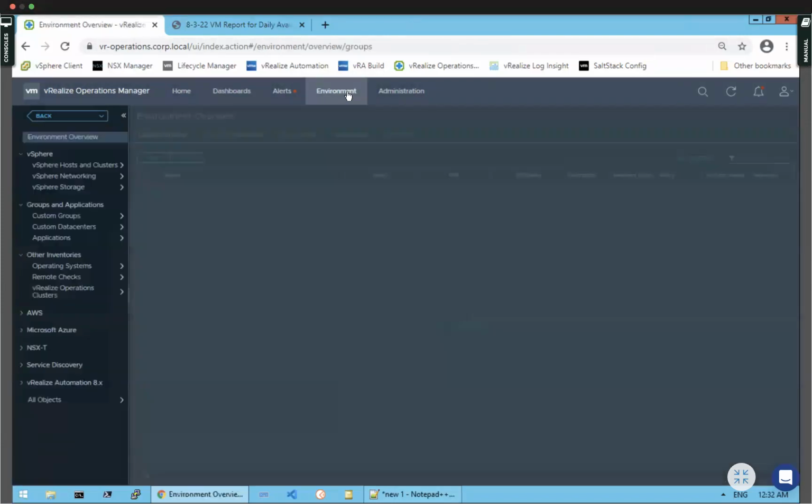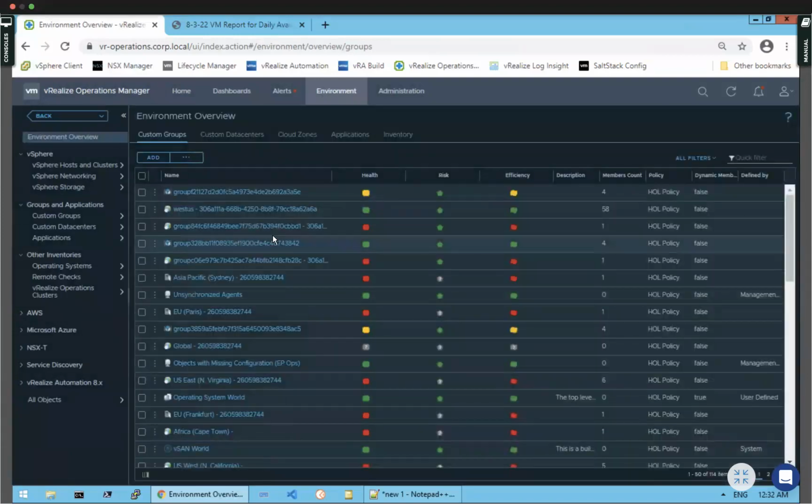Now coming to environment settings. In environment, you get the idea of everything you have in your environment, which means you can create a logical segregation of your environment. You have hosts, clusters, VMs, port groups, NSX components, and other components.